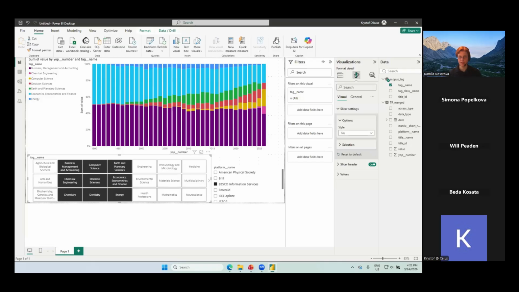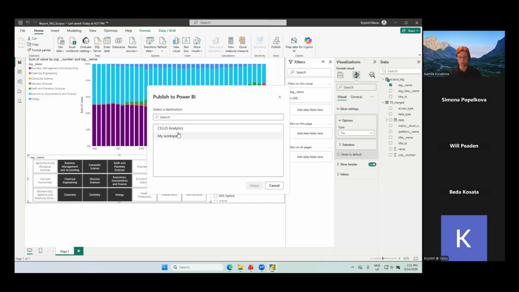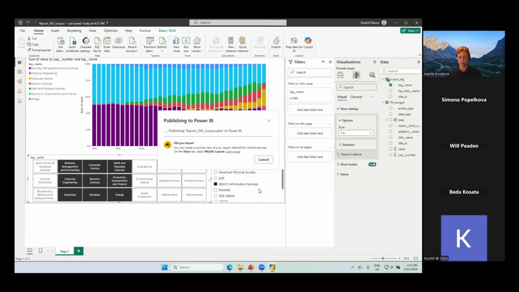And it is, of course, possible to publish it into the Power BI service, which also takes some time depending on the volume of the data, which is another reason to reduce the data as much as possible. But on the other hand, if you want to have titles there and if you want to have year of publication, that creates quite a lot of data already. So still publishing.